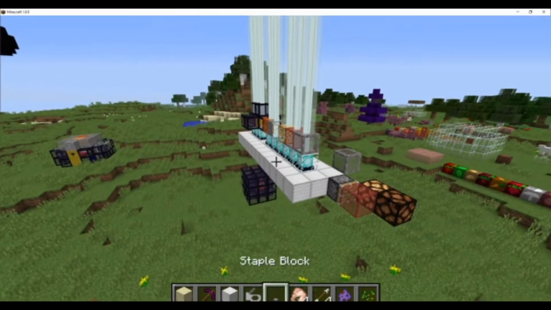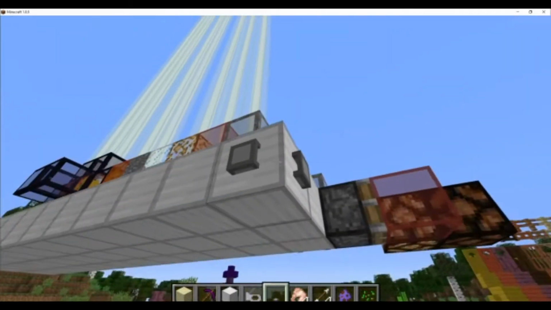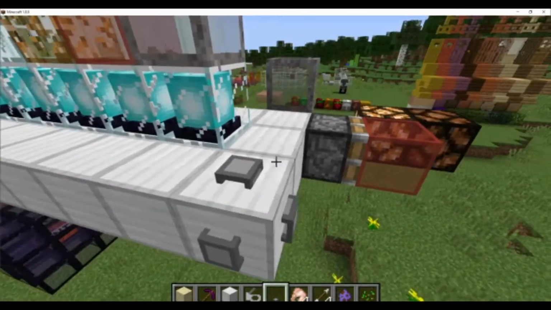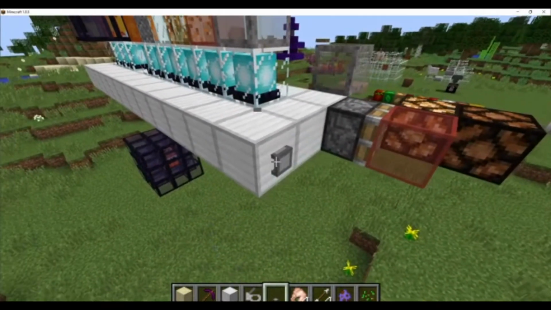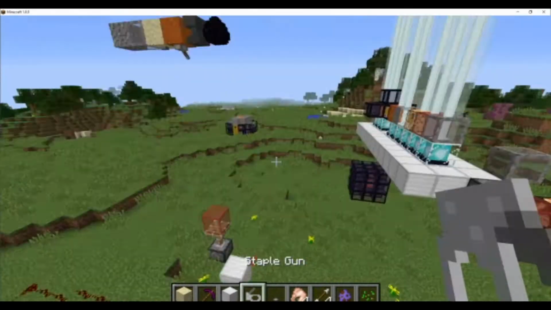Progress update. So we now have a staple block which can attach to any side of a block that I so choose. I pretty much just stole the code from the button. So yeah, now it sort of looks like a staple. Might be a bit big, but I mean, bees are huge, so why not?